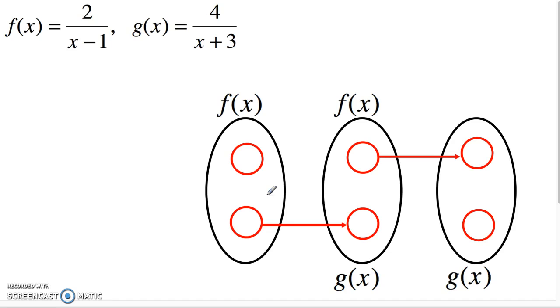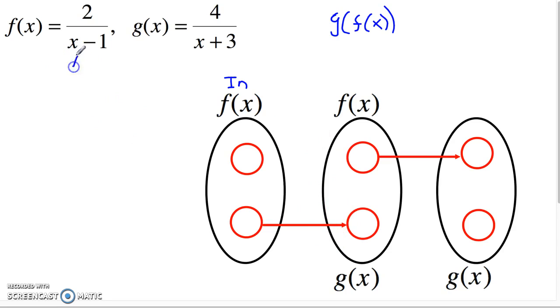We're going to take a look at this pair of pretty straightforward rational expressions, this f of x and this g of x. I've got in the picture here g of f of x once again. So again, this is the domain for f of x. You can think about these as things that we are putting into f of x. Now for this example, I'm going to have this oval represent all real numbers, and inside the red circles, I'm going to pull out any numbers that are a problem.